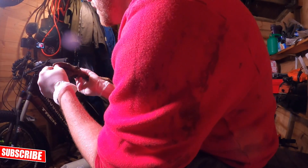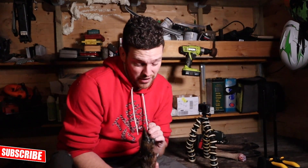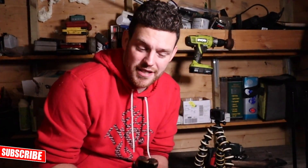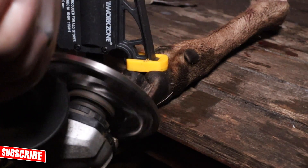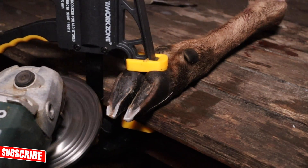There are dewclaws on here, exactly the same as a cow. This animal's foot is in perfect condition — it's a really healthy deer. Obviously a deer does not have the same stresses on its foot as a cow does because of the weight, and a lot of the cows I treat are housed 24/7. So what I'm going to do is cut this right down the dorsal wall, then cut it across, because I really want to see what's inside the foot. But before that, I'm going to trim it exactly the same way I would trim a cow's foot and see what happens.